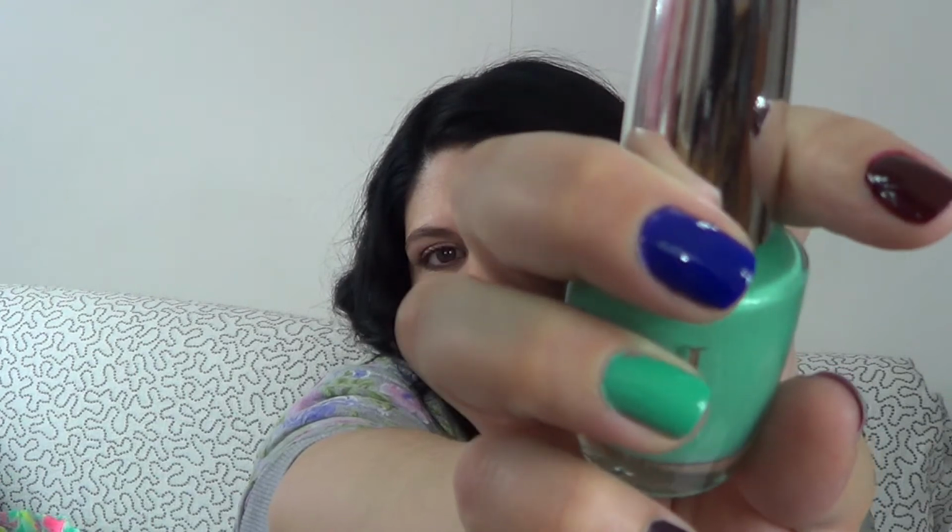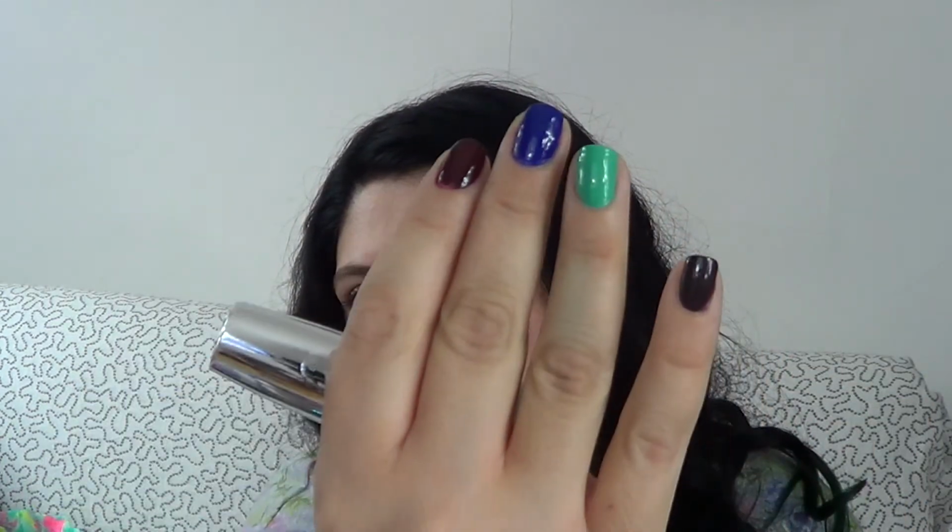I really love it. Next, I have a color that I love because I love all greens. It's called Withstands the Test of Time. My god, with these names, it's just crazy. It looks like that, and you can see it here on my nails. The problem is that I found that a bit streakier than some of the other shades. So although it's a beautiful color, and although you can really make it work and look very nicely, this is not one of my top preferences.